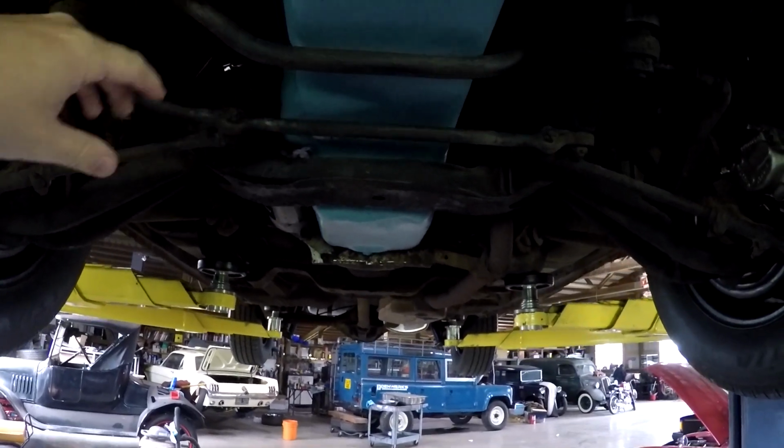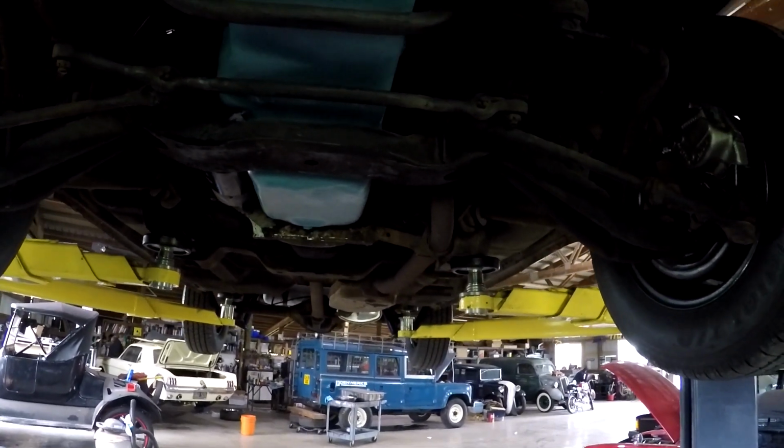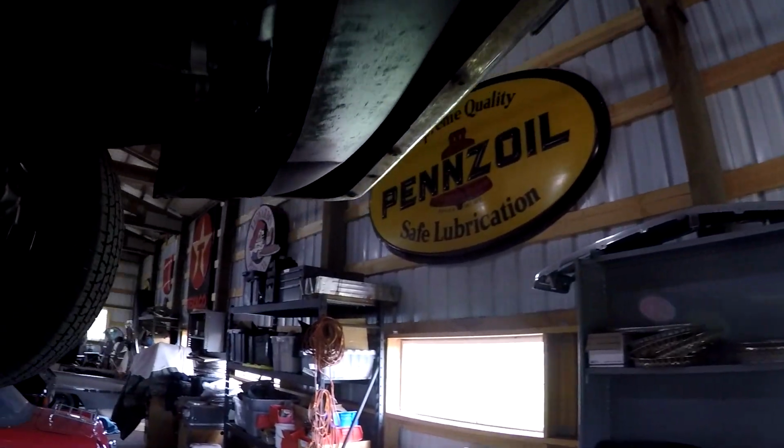We did detail the engine. It's not rebuilt or anything like that, but we did put a new head gasket on it and a lot of different gasket stuff on the engine in general. We did repair the bottom of the battery box. You can see here, welded in a new piece. But if you look up around, everything is very clean up inside here. No accidents up there in the nose. Like I said before, this thing's original paint, besides the hood that's in primer, but that hood was mostly original paint when I got it too. Up there around the shock tower, everything's really, really clean.